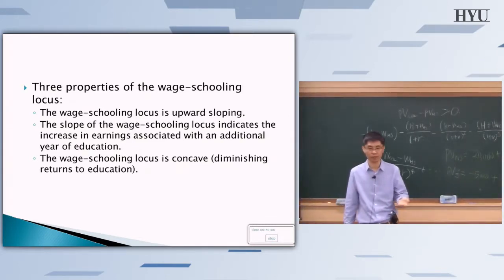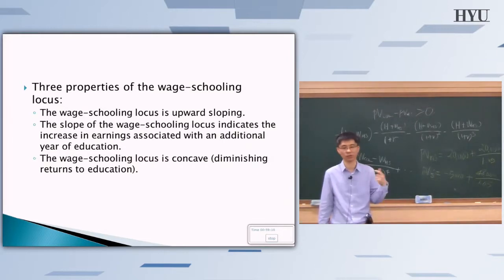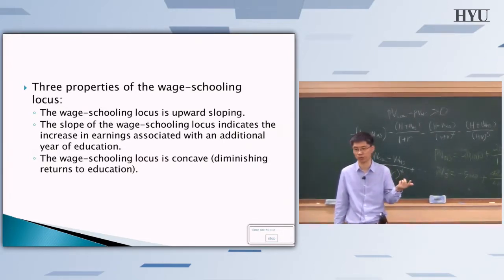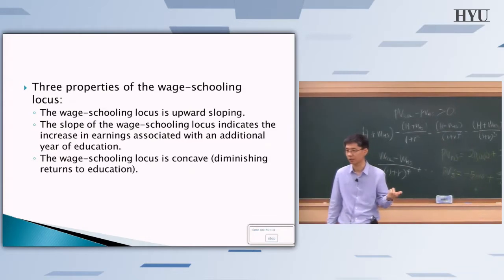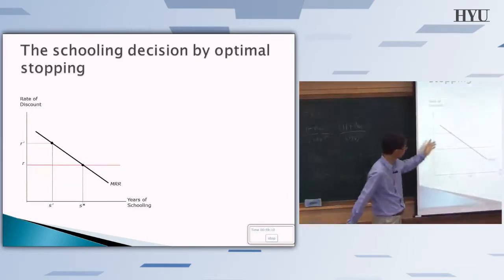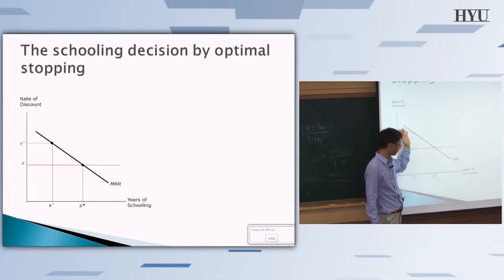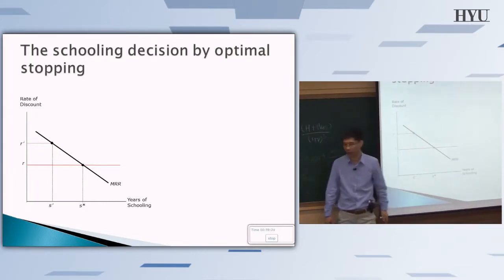For example, you have 4-year education. Let's say you have one more year of education in college. The additional year will not give you much additional money. Okay? So that's the way of thinking about it. Okay, so marginal rate of return is decreasing. So we can just draw a marginal rate of return curve.